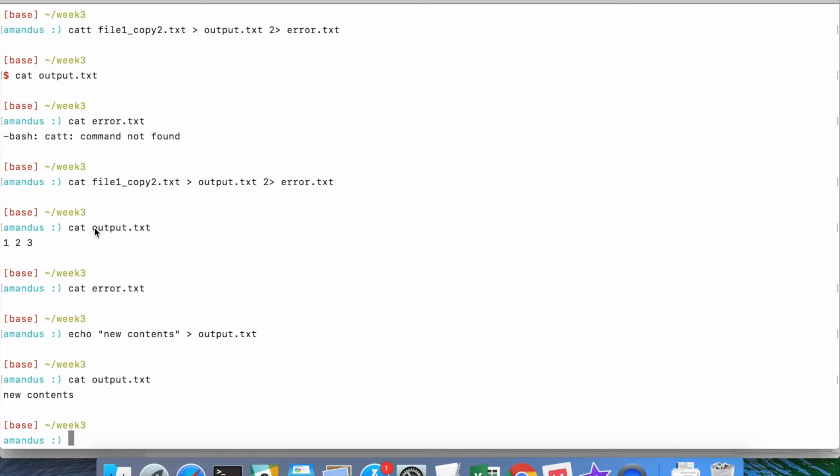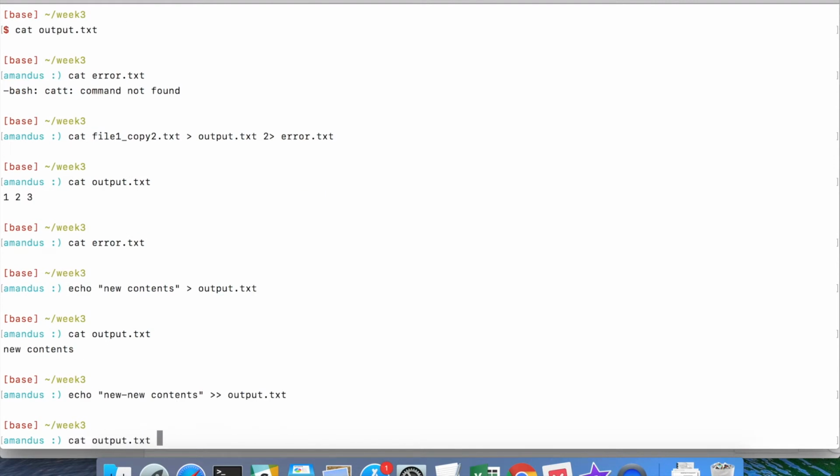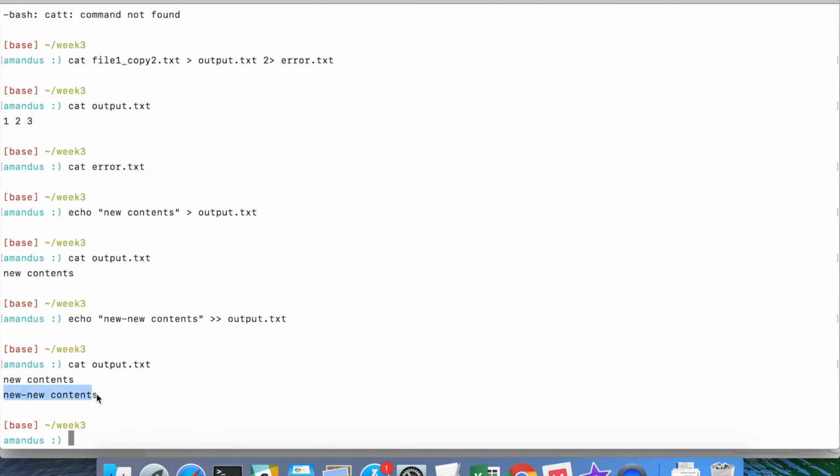So if there was anything in the file previously, it is deleted and my new contents are written to the file. If I want instead to keep the previous contents of the file and just, for example, add to it, or append, as we say, to it, then there is this other notation, the two greater signs, which basically means append to this file. And now I can check my file and I see that new contents had been added at the very end of the file.